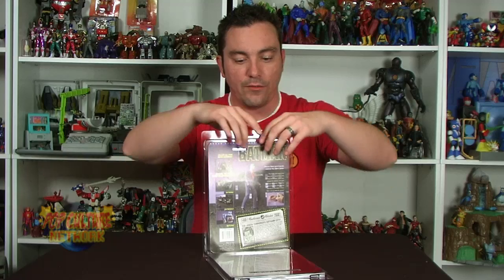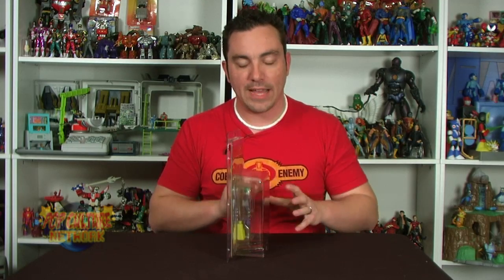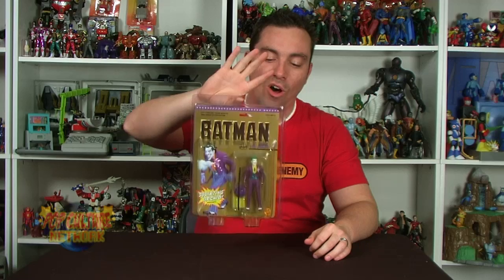So we pop the case open. The figure slides right inside. There's a nice lip around there that is perfectly fit for the card back that will help keep it nice and straight, so you don't have to worry about it bending or folding or anything like that. Pop that back up, clasp it on, and we now have a beautifully displayed Joker action figure mint on card in this protective case. And you can see there is a little bit more room inside, so that way if you've got some figures that have larger blister bubbles, anything like that, they should fit inside. You can still perfectly see the back. There's a nice hang tab, so that if you want to hang your collection up on the wall, it's perfect for that.